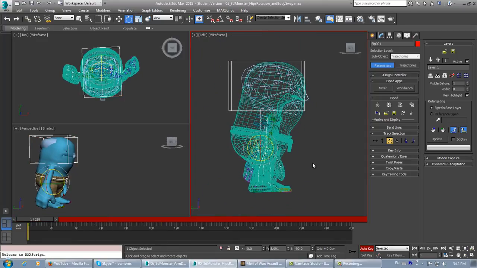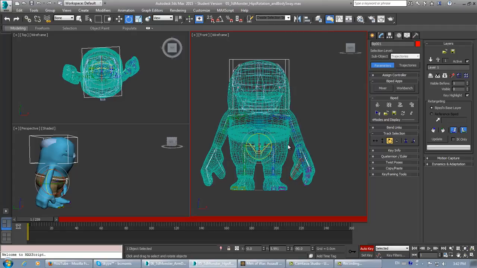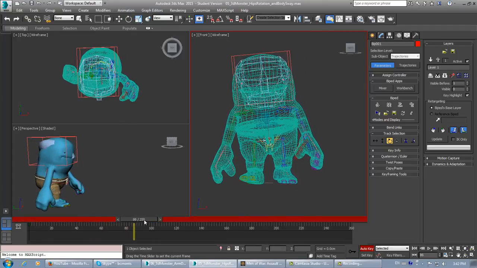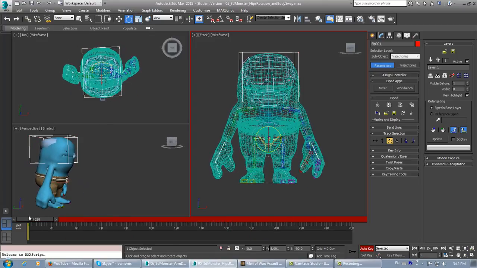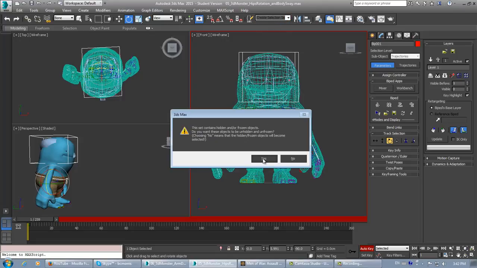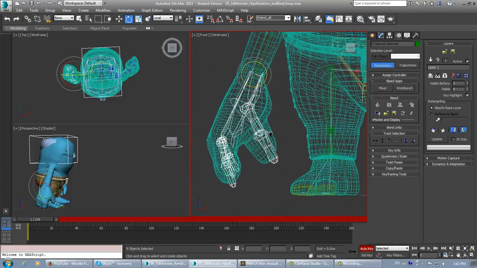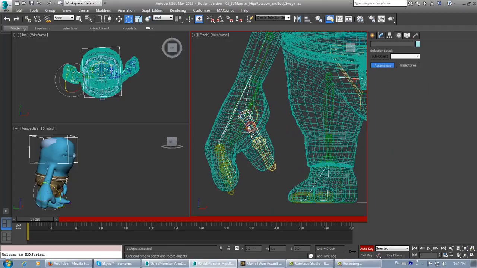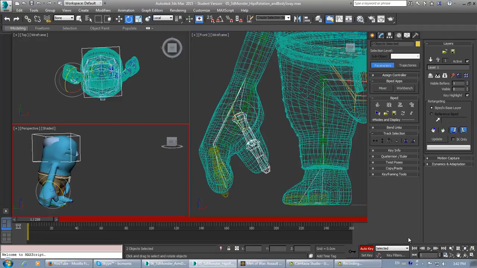Now I'm going to go to front viewport, and actually, yeah, I'm going to do the hands as well now. Now I need to bring back the bones for this other hand, so I have a selection made for that. Yes, unhide them. So I have these bones back, and what I need to do is, first of all, take the thumb here, double click the first joint, and I'm going to actually, for this, go to my perspective view.